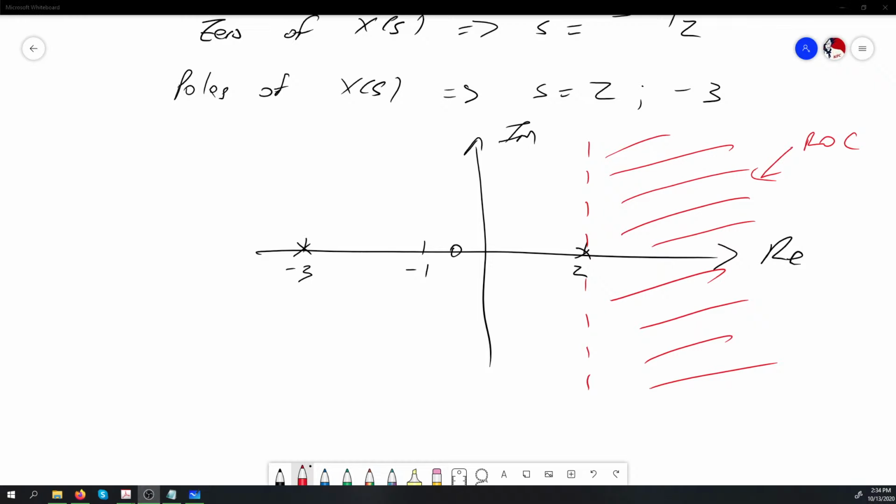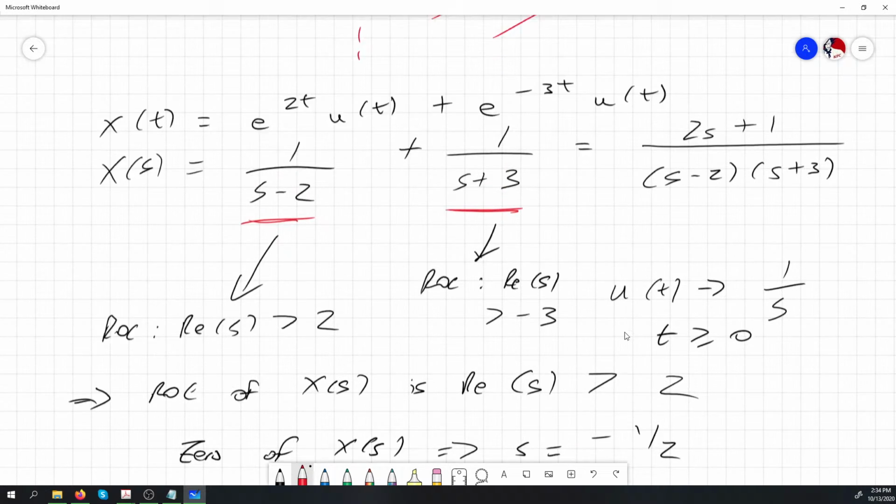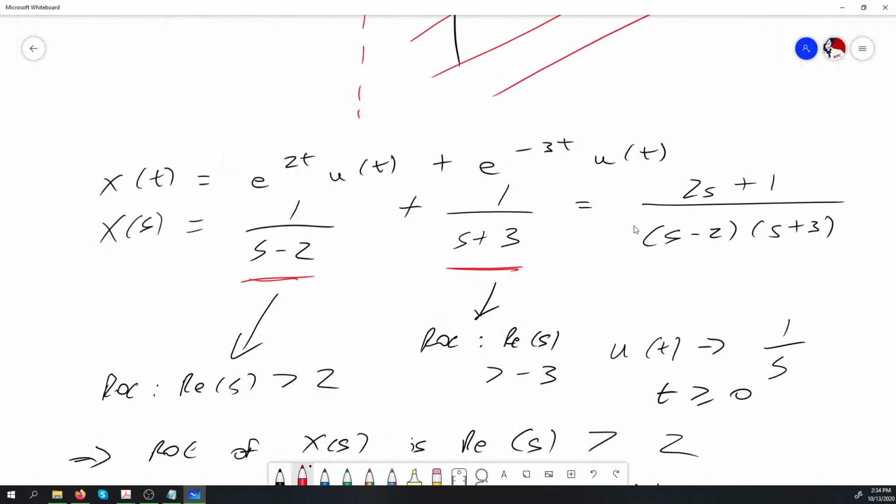So that basically brings us to the end of question 11 regarding how we obtain our pole zero plots and our region of convergence. Region of convergence is basically just taking the bigger value of s on the denominator and saying that for that bigger value, the region of convergence is going to be s more than whatever that value is. When you do the pole zero plot, you need to make sure that you expand out your s components into a multiplication of the two on the denominator. That way you can get a zero component here, as well as your pole components.